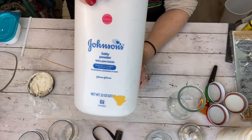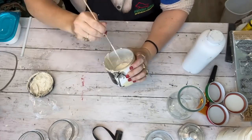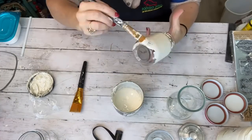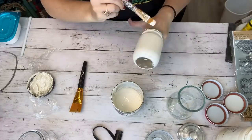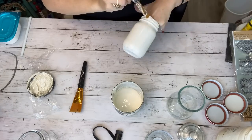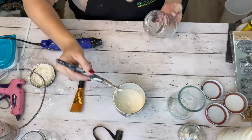It has to be the baby powder with the talc in it. Somebody said you can't order this in the United States anymore — I'm not really sure, I ordered mine off Amazon and it's in my Amazon store. Basically I'm just taking regular chalk paint and thickening it up a little bit. I'm going to give this jar two coats — I'll give everything two coats but only show you one of each so I don't bore you to death.